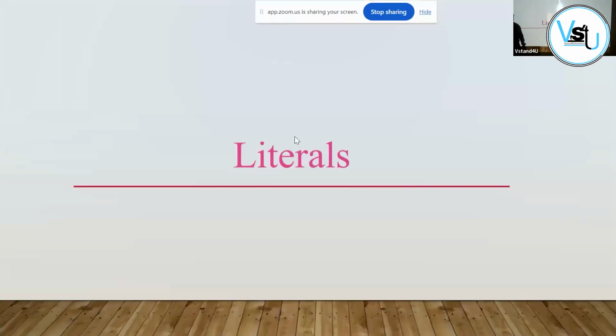Next topic. Literals is nothing but the values we are going to use now. Till now we understood the data types. Now in these data types, what possible values are there? What combinations of values are there? Once you understand the values pretty well, then the entire concept of data types will be 100% clear.